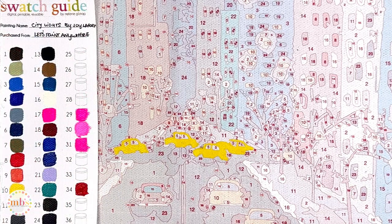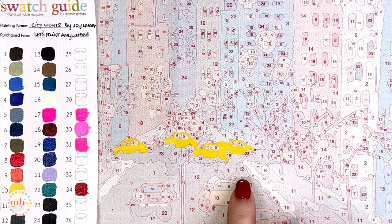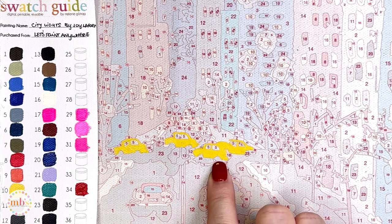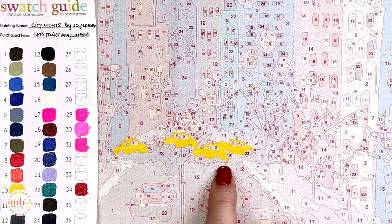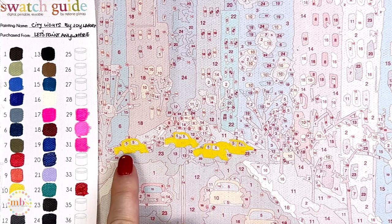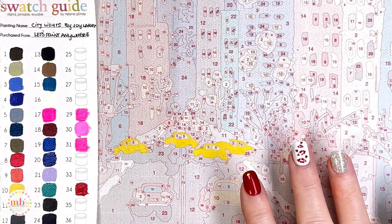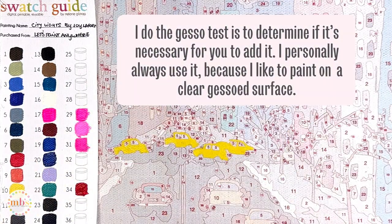That will be your decision to make. I will be using my Liquitex clear gesso every time, because it does seem to accept the paint the way I like it, and it does give me the better coverage the first time, and I don't have to go back and do as much second coat coverage, because I don't do second layers. I do what you saw me do, which is, as this one was drying, I'm going back and adding a little bit over the number and smoothing it out. I don't let it all dry and then come back and do all the number 10s again, because that is just excessive work.